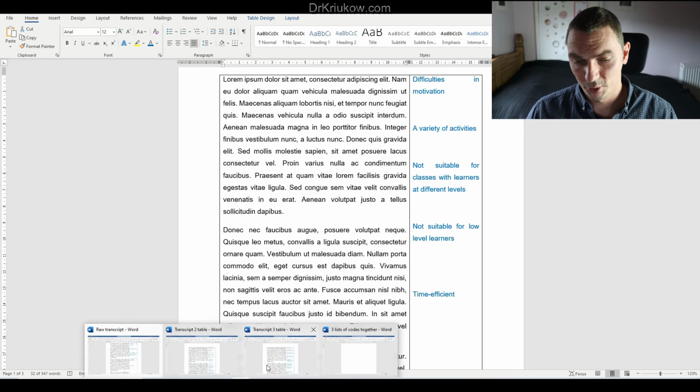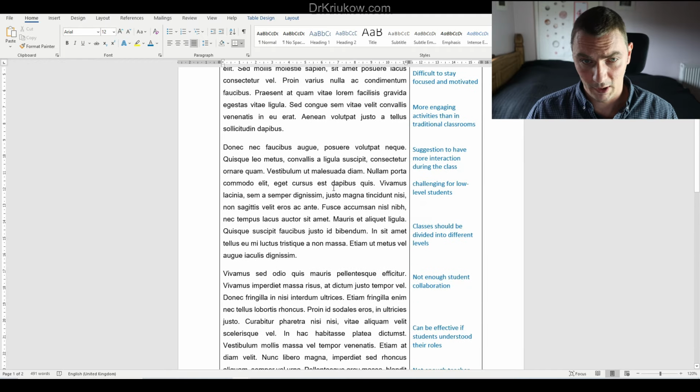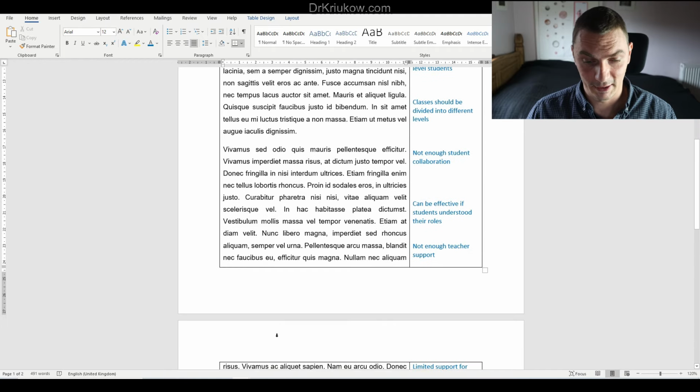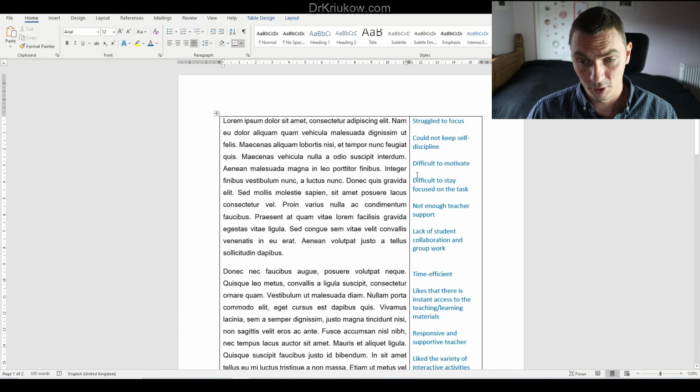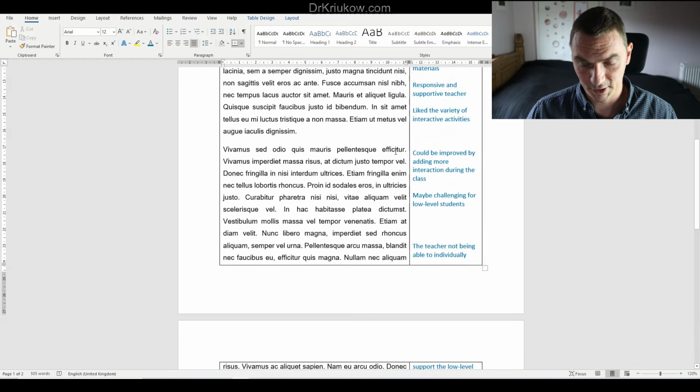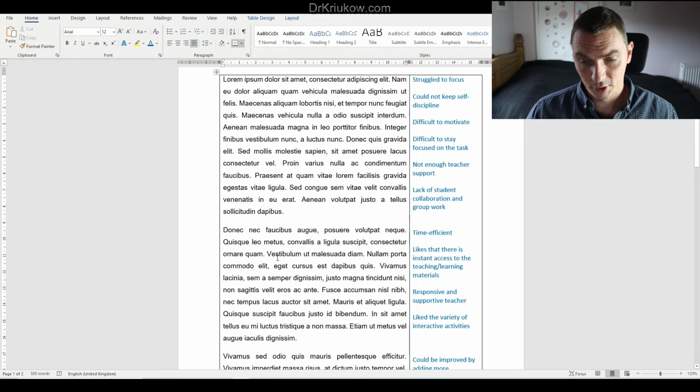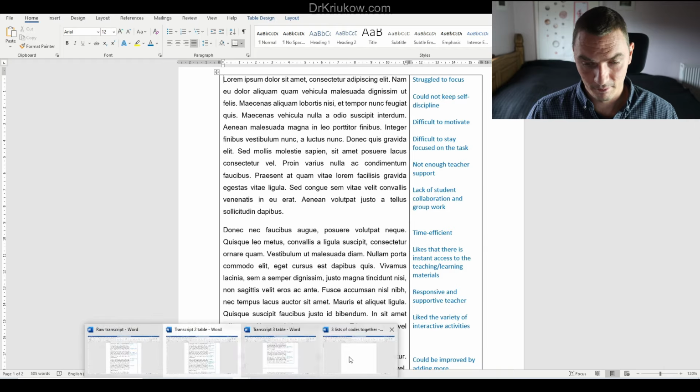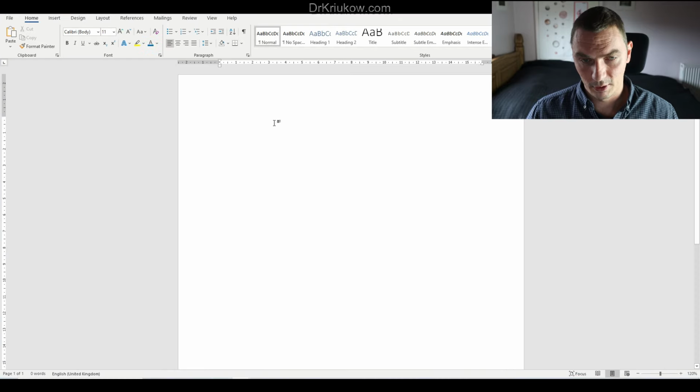I already coded, I did the same thing for our example transcript 3 and example transcript 2. So I have them here in these files, as you can see. So what I want to do now is I need another file in which I want to see all of these codes in one place, but I still want to distinguish between the different transcripts, so where I found them.